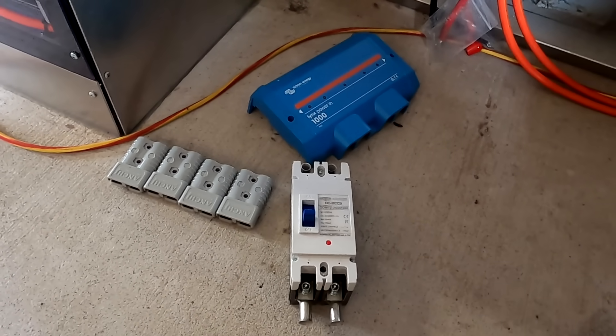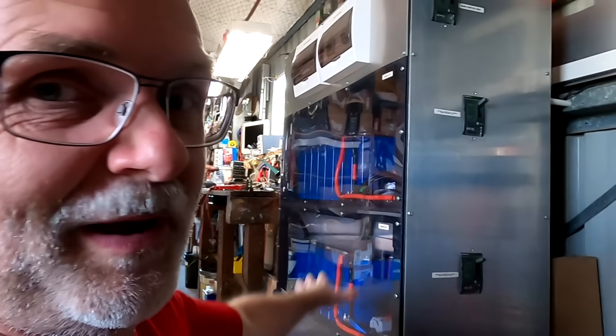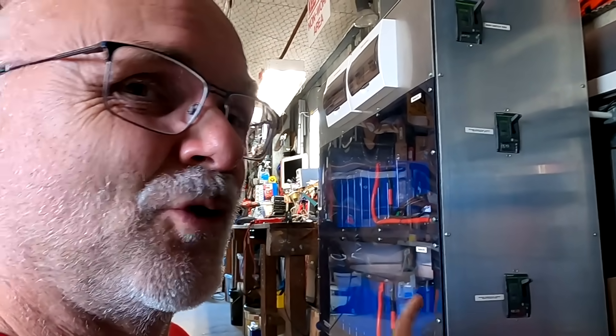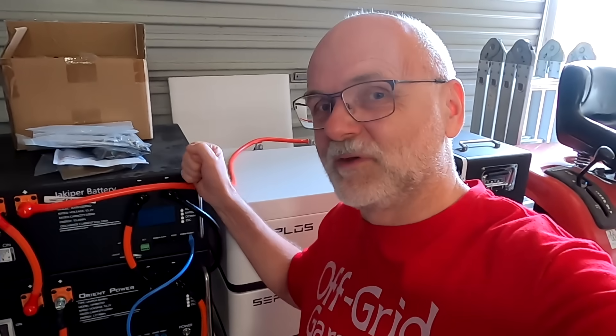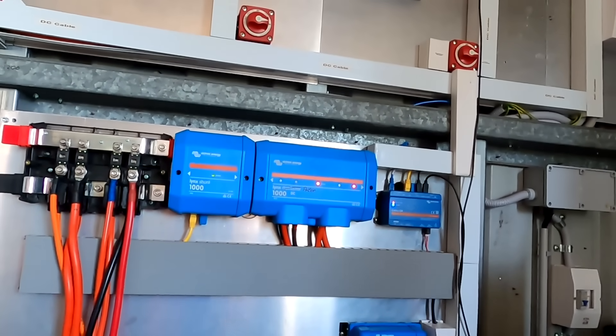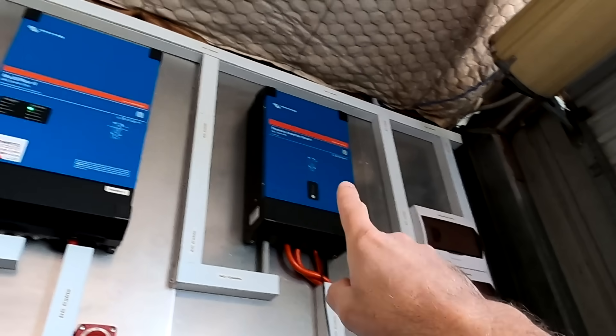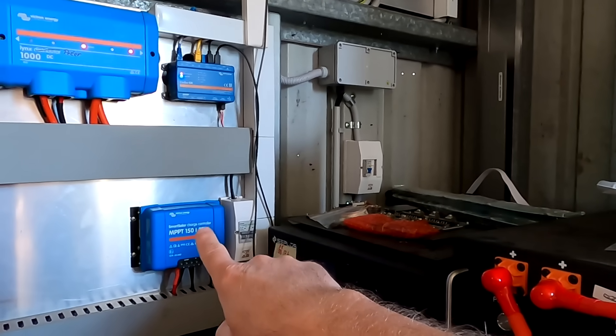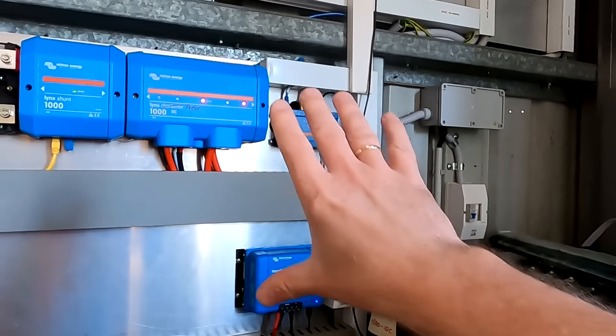This is about the extension of the battery shelf. We've got three batteries in here, around 44 kilowatt hours. It's not so much about gaining more capacity - I've got enough capacity here. But when we do battery testing, I've connected them to the Powerwall 2.0 and use the XIA inverter or the Phoenix inverter to put power back into the battery shelf, or use it as an off-grid inverter to charge the vehicle and do capacity tests. We have one solar charge controller connected - the Servo 2x - where we do all the testing.